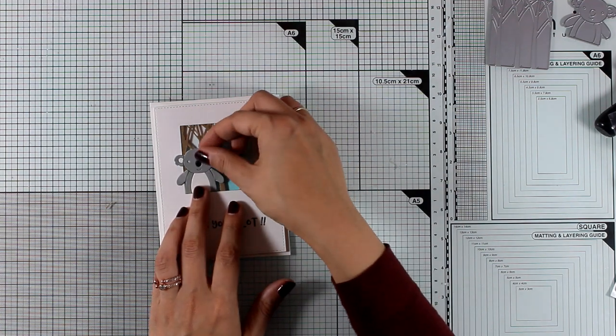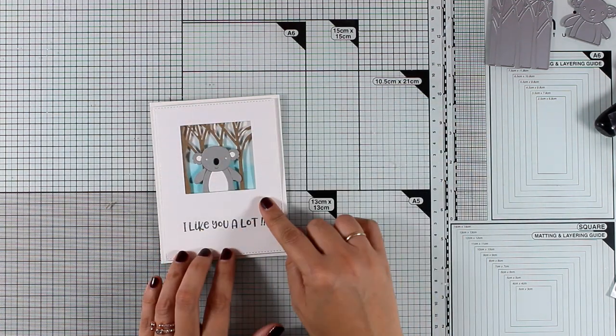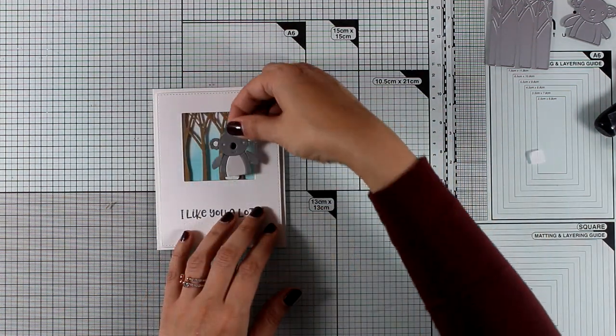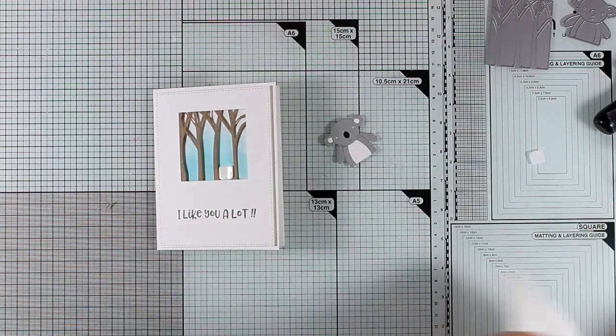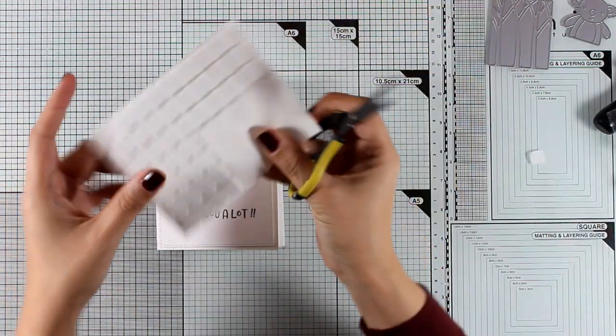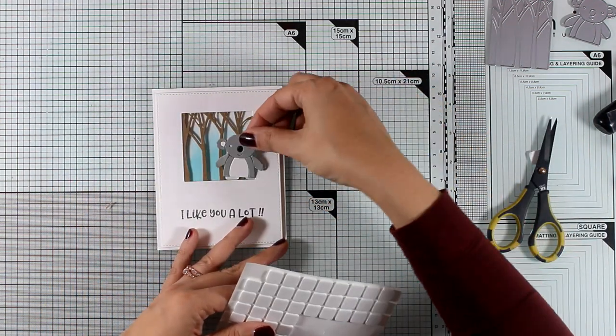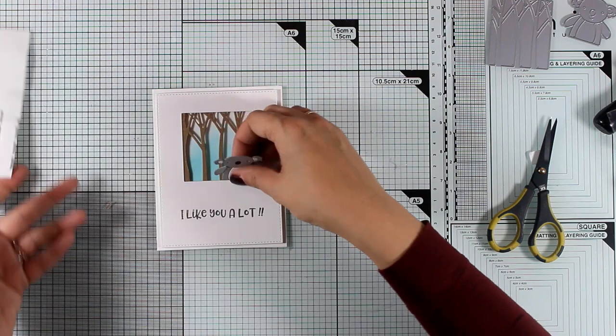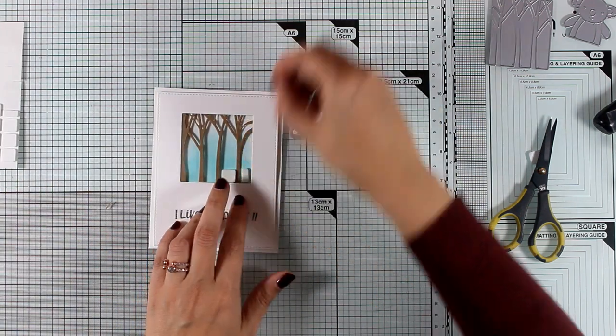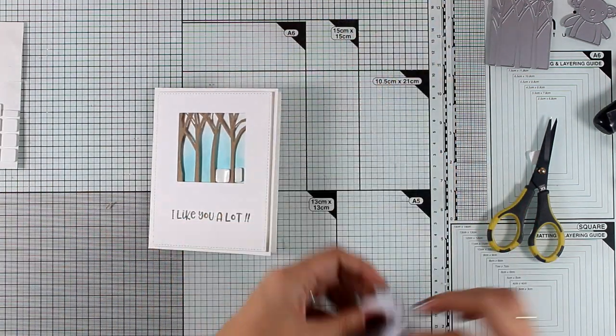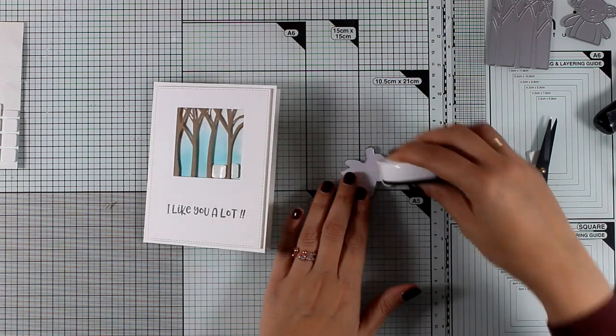I'm just going to play around and decide where I want him to go. And you can actually customize these little cutout images, these little animals from the Picture Book collection. You can turn them into girls or boys, you can give them little accessories like party hats, or give them balloons to hold, or give them flowers, and lots and lots of ideas.